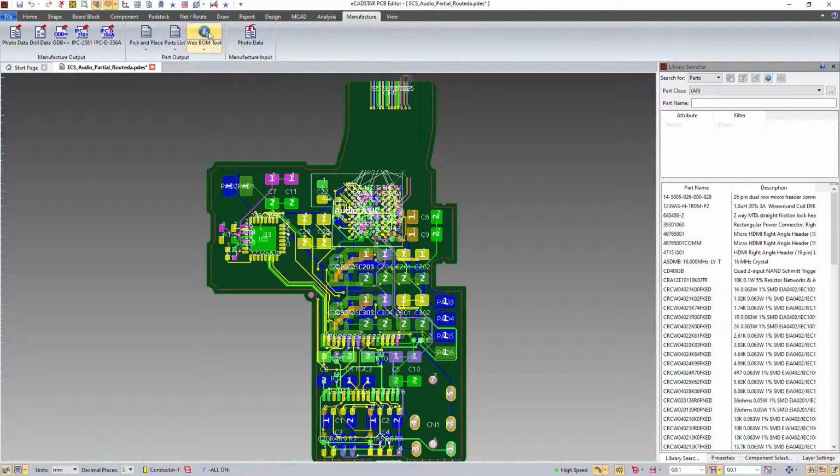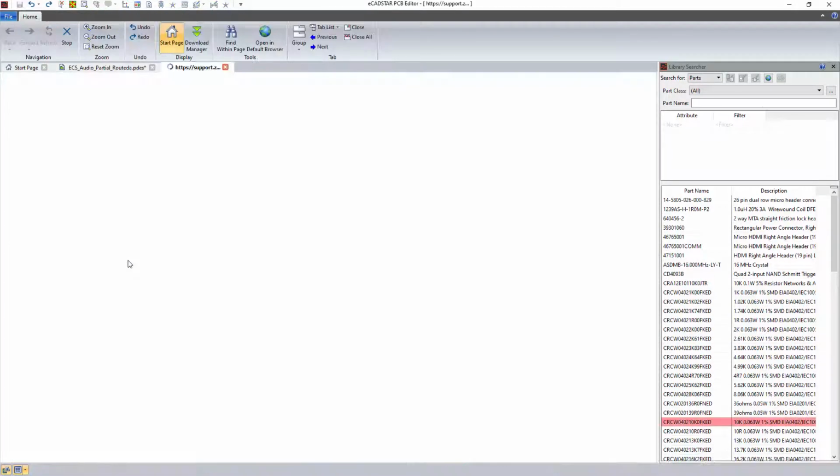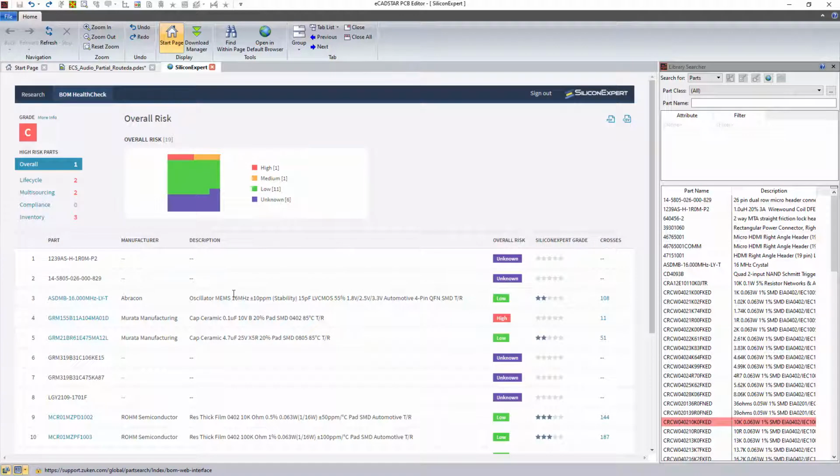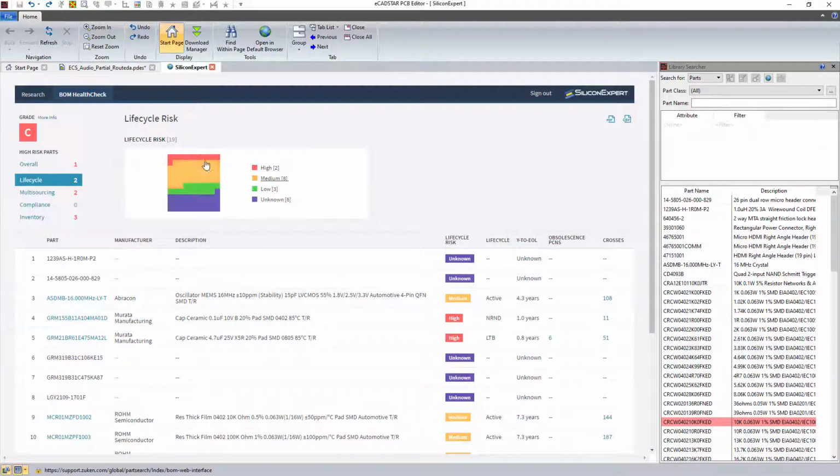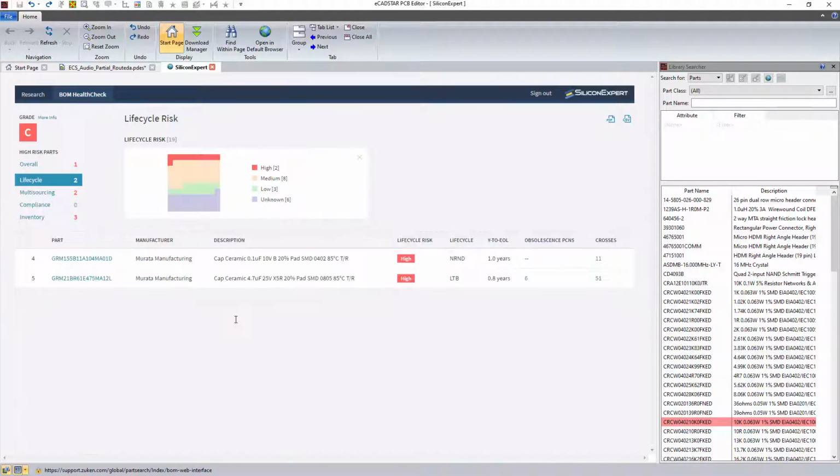So I can go through to the bill of materials tool inside of the PCB. I can see the overall grading, and I can see more details of the parts in the design. And once I've logged into the service, I can then look at each of the categories and look at the parts in my design and focus on the high risk items.